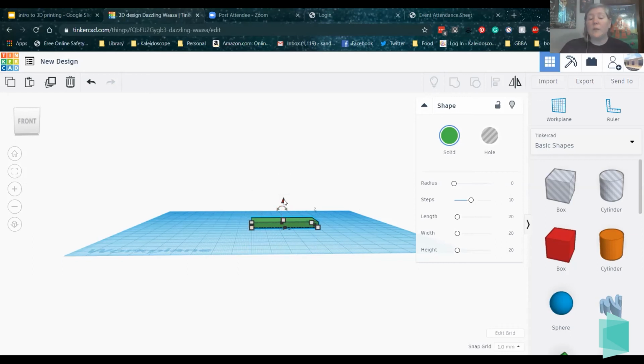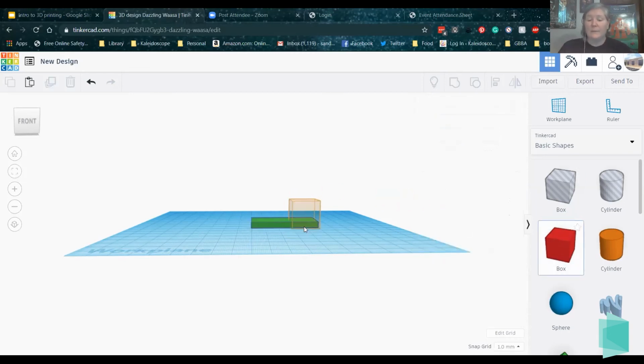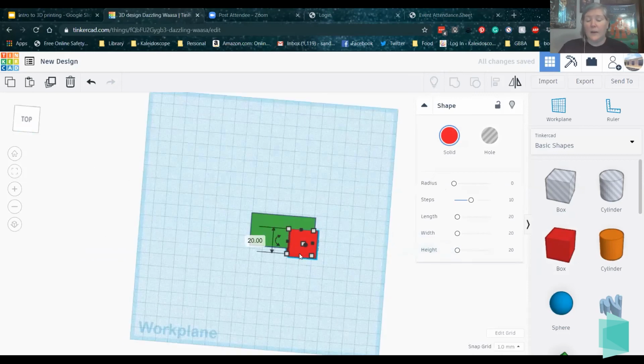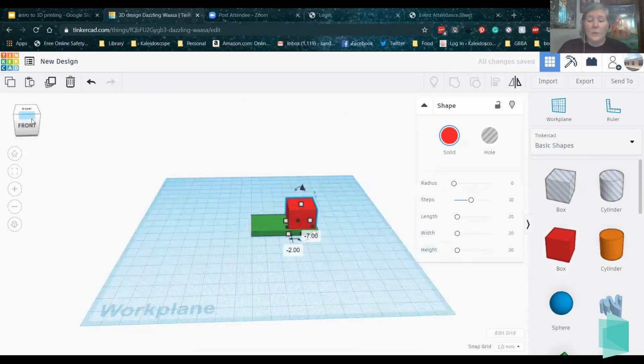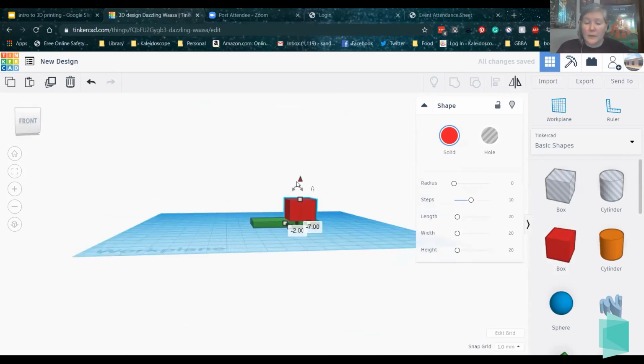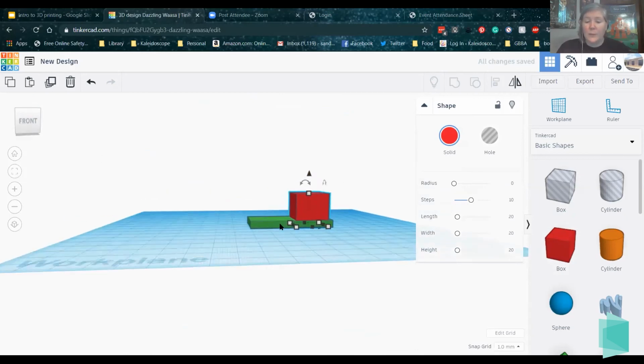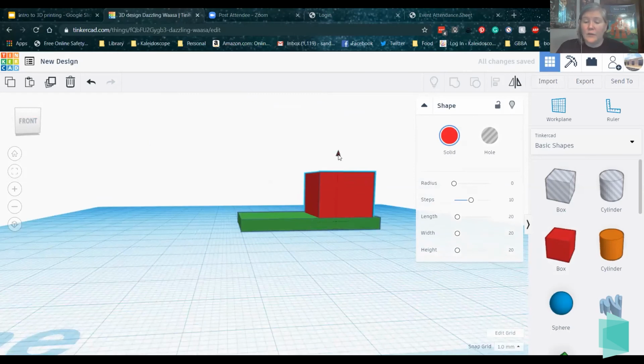You can, however, use this to build other pieces onto your creation. For example, if I bring another box over here, and I want that to be stacked on top of my work plane, I'm going to zoom in a bit for you. I can use that cone and lift it up. Now it's above, I can lift it so it's exactly even with it, or even into that piece. If I do that into the piece, they will merge together as one piece. Let me show you that.